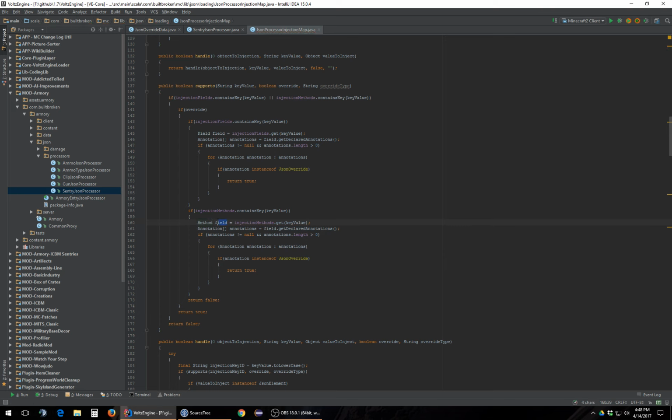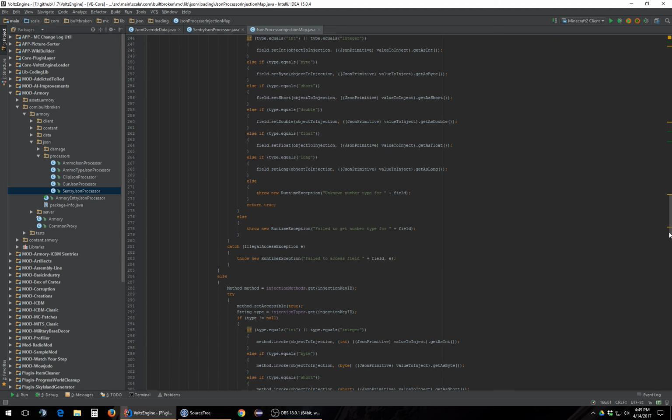Surprisingly, this is literally the same code for each one of them. So we're checking for this annotation. If you find the annotation, it works. We're still going to pass an override type because I'm probably going to change this, and how this is going to change is I'm going to have to keep a global list of override methods separately from inject methods, but the inject methods set is going to be the same. And what might end up happening is I might keep multiple inject methods per variable now, and that'll allow different type assignments. I have to recode this whole thing down here in order to support that, though.